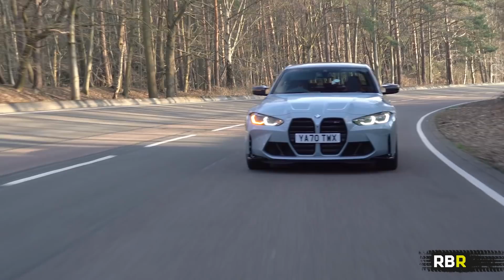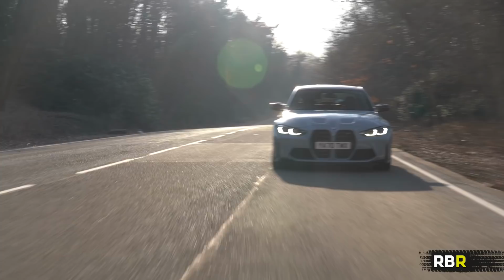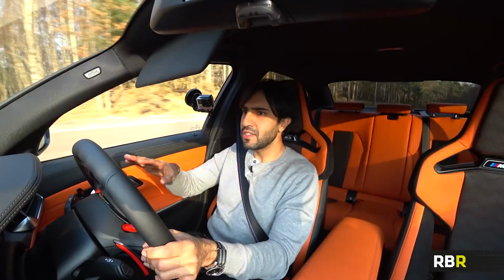And then the steering, it doesn't fade. It's still alive. And I know where the front wheels are. I know where I'm pointing. The car is going exactly on the line I need it to. It's incredible. It's the best BMW M car that I've driven in a long, long time. Certainly since the introduction of the M2. Again, the speed of this thing, you just have to understand it. Let me slow down for a second, right?